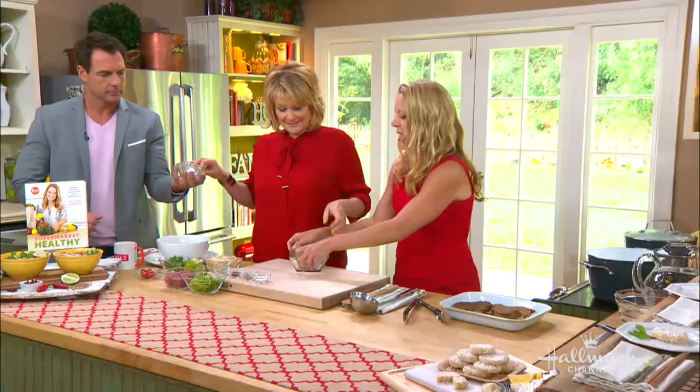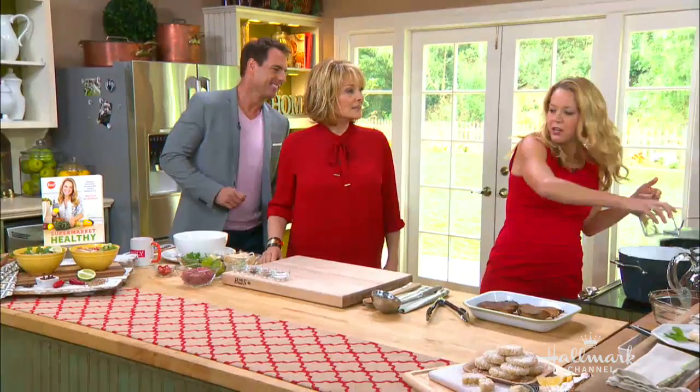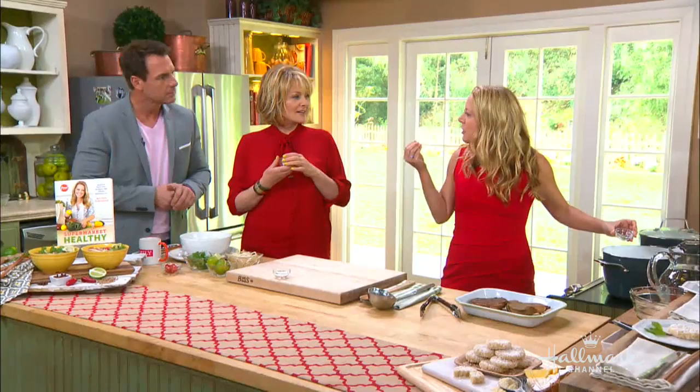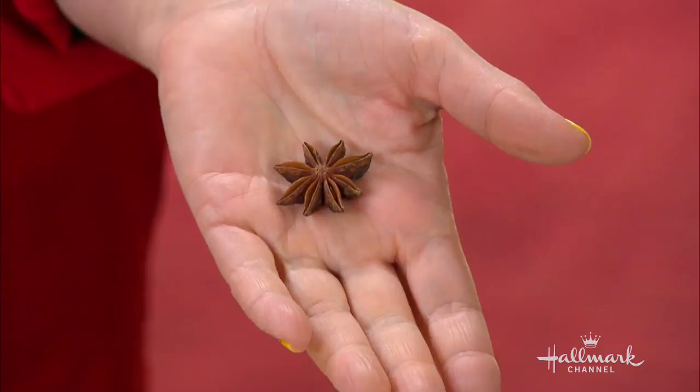Celery, onions. And then this - one of my favorite tricks: use the stems of cilantro. Did you hear that, guys? Use the stems of cilantro - this is where the flavor is, my friends. I'm putting in a little bit of pork tenderloin, and then a bay leaf and star anise. Star anise - it's gonna have a slightly licorice-y flavor to it. I love it - I put it in my tea. Look at it, isn't it beautiful? How can it not be tasty? It took me hours - I found it on Pinterest.